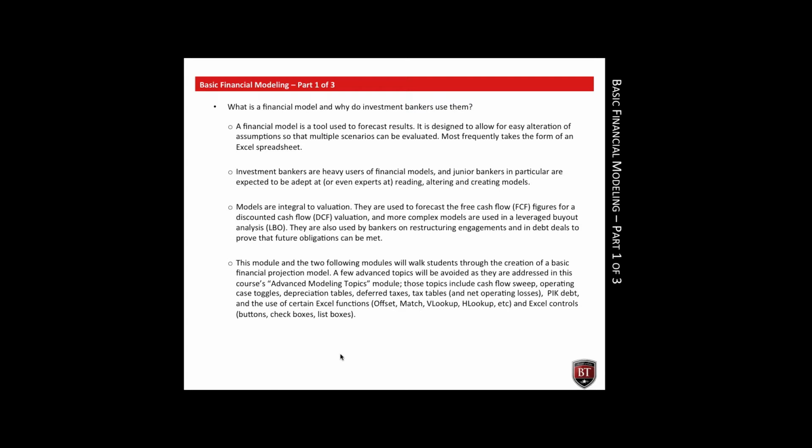This module and the two following modules will walk students through the creation of a basic financial prediction model. A few advanced topics are going to be avoided as they're addressed in this course's Advanced Modeling Topics module. Those topics include cash flow sweep, where excess cash is used to pay down debt, operating case toggles, depreciation tables, deferred taxes, tax tables. These are all just topics that make a model a little more realistic, matching real-world scenarios.